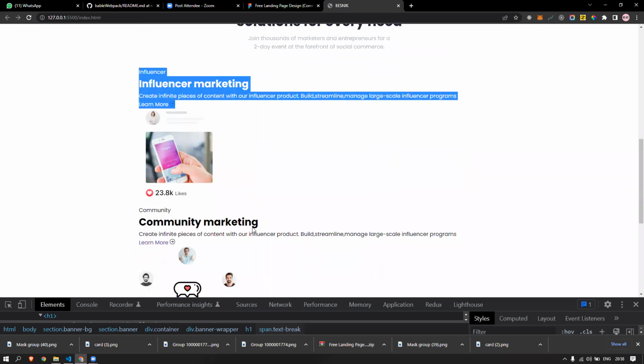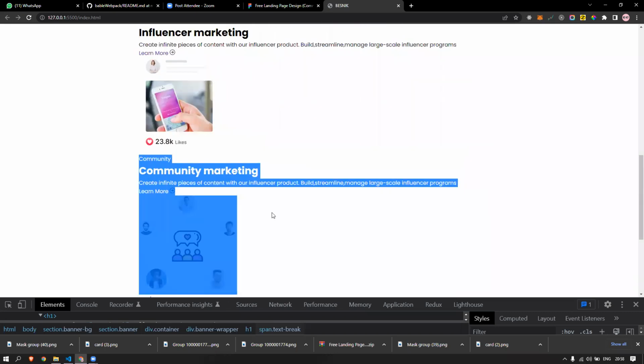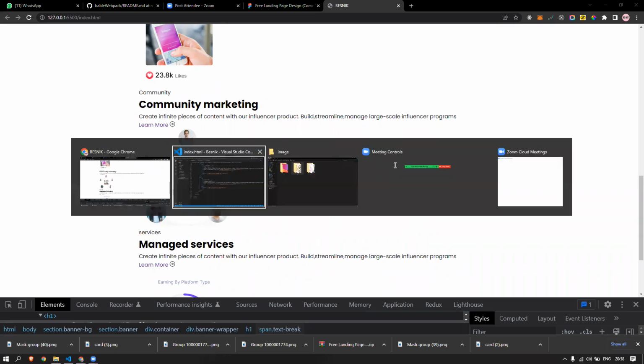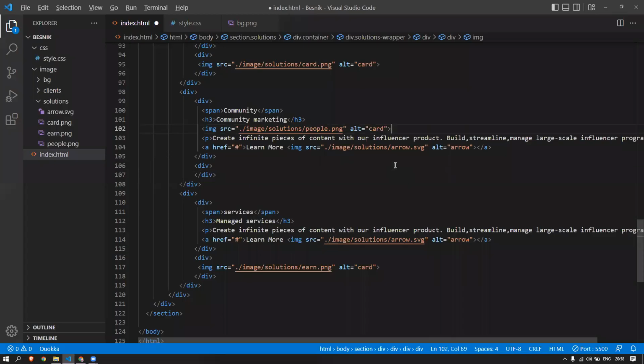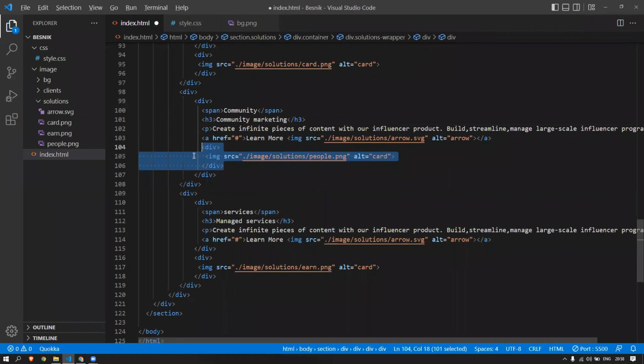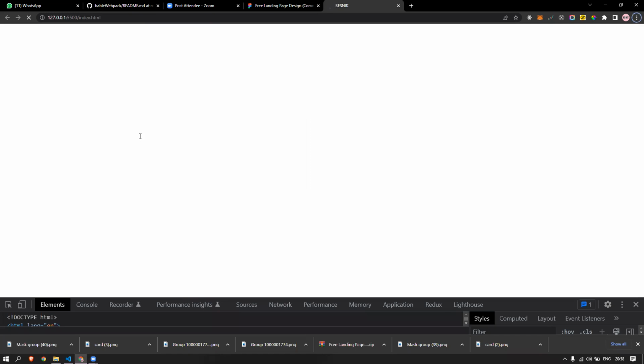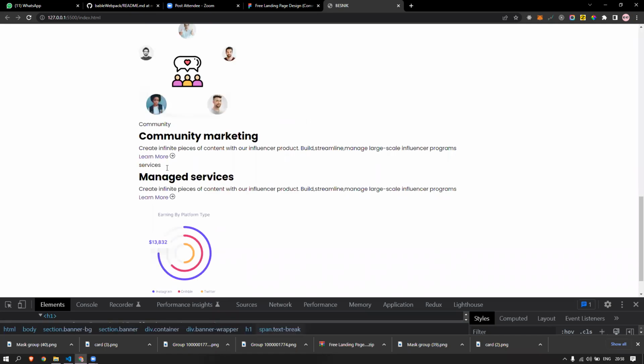If I make this flex, it also follows this kind of thing, but this is what the design looks like. So I want to make that swapping here. This image should go top and this content should come to the bottom. So I need to swap this div to the top. Now you see the image is on top and the content is at the bottom.